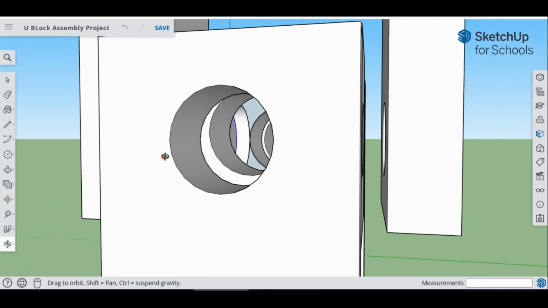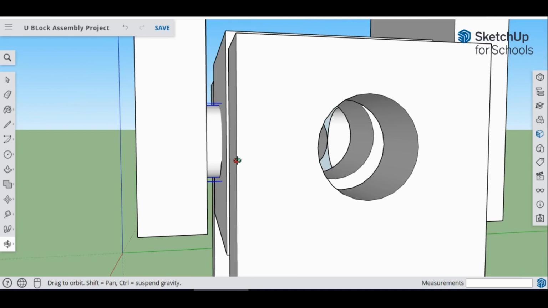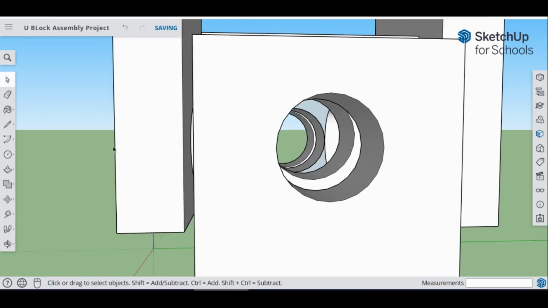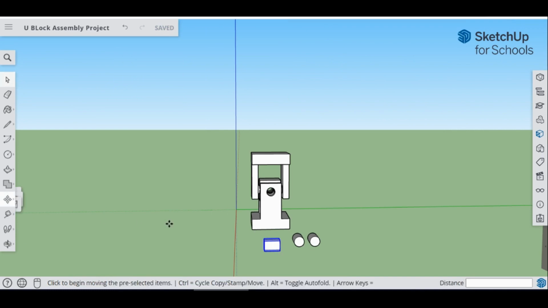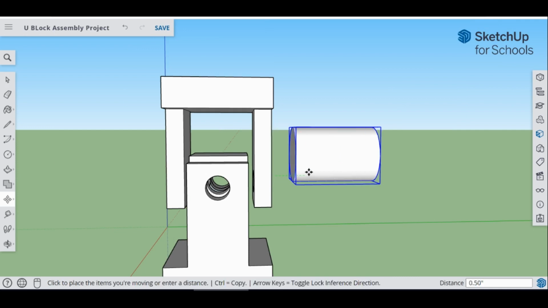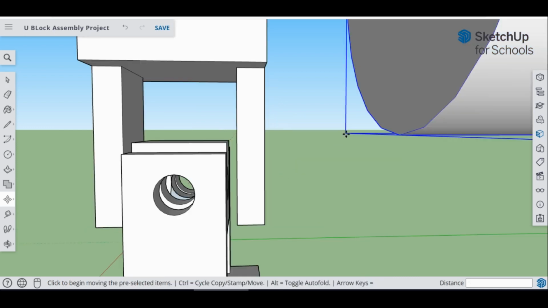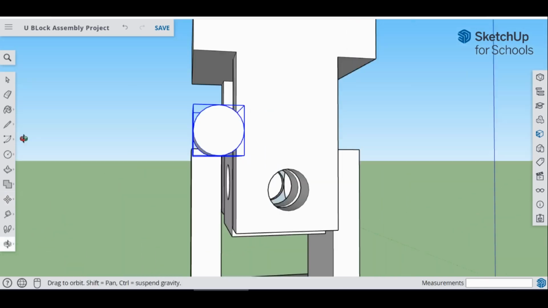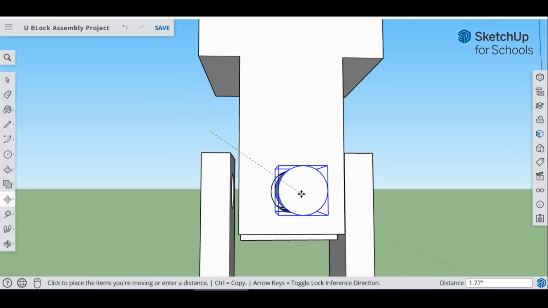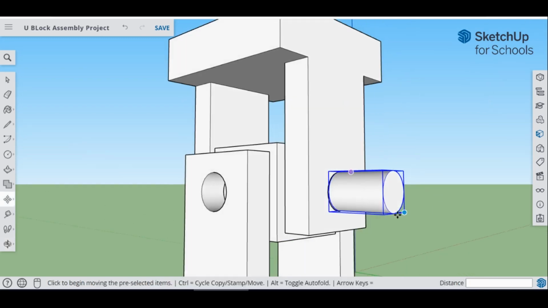Okay, so there's the front pin. I'm going to lock that into place, so it should be going through. There it is. Okay. I'm going to grab the next pin, which is going to be this pin right here. Again, move it over here to the back. Scroll in from the edge, bring it over, and then try to line it up. And then from this interior edge, I'm going to try to push it in place there.